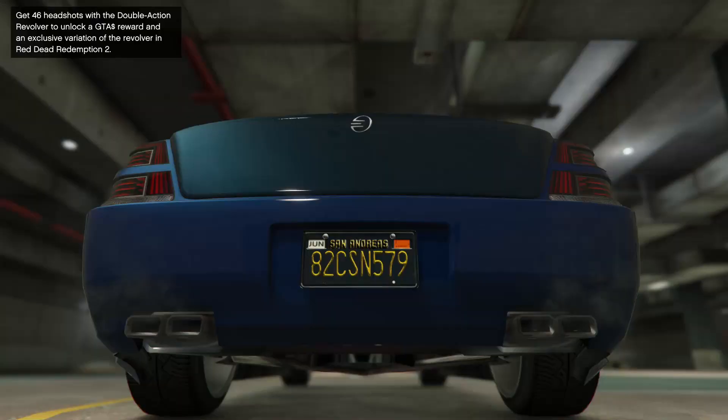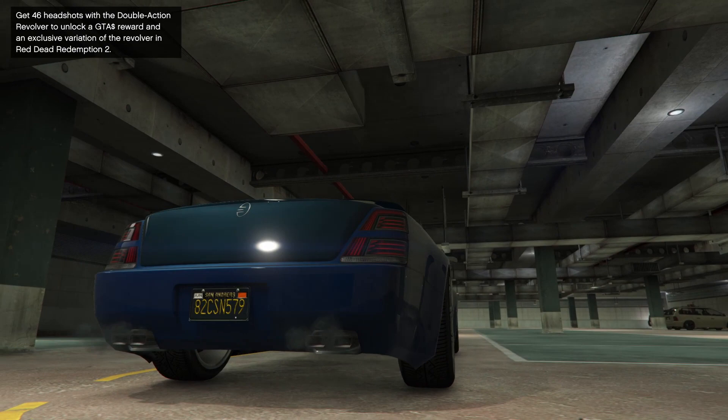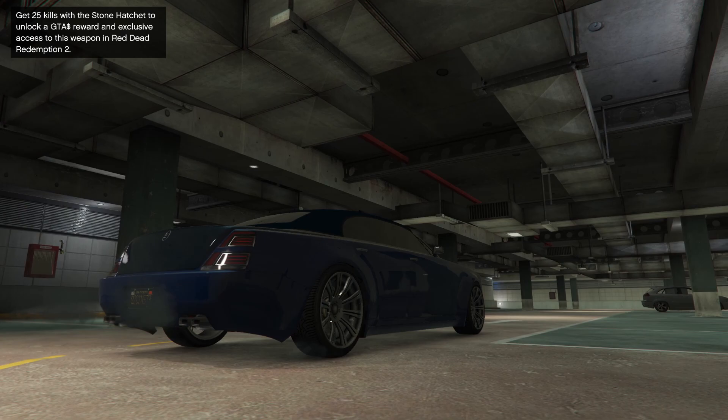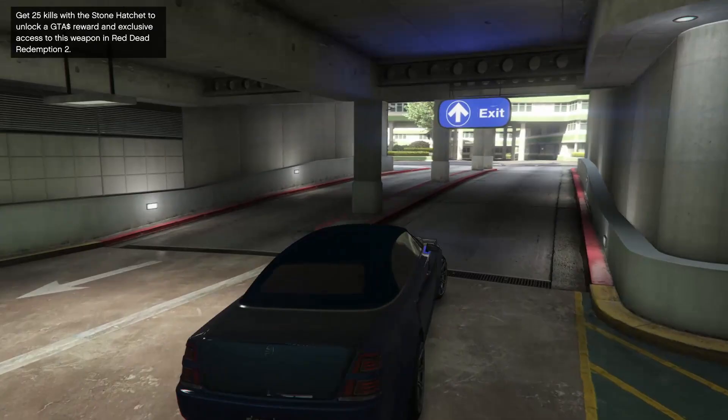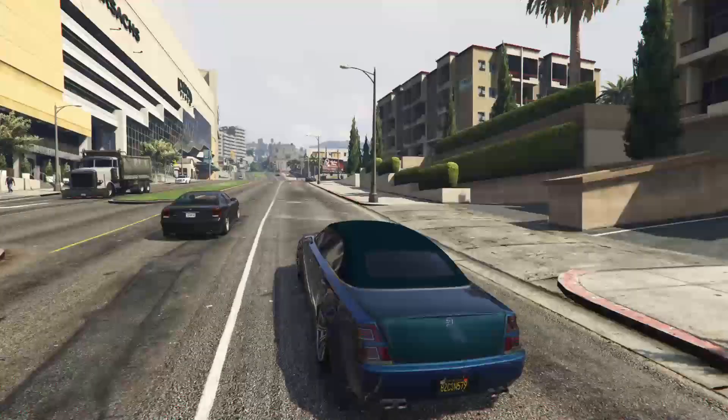Let's take this thing down to the ground, do a little sound test and a review. Let's see what this thing sounds like. Honestly, I feel like it sounds pretty good — it could definitely be better, but it is a pretty acceptable sound. I feel like the wheel spin off the line of this car is absolutely horrendous — it likes to spin the wheels, that's for sure. But you know what, that's okay.